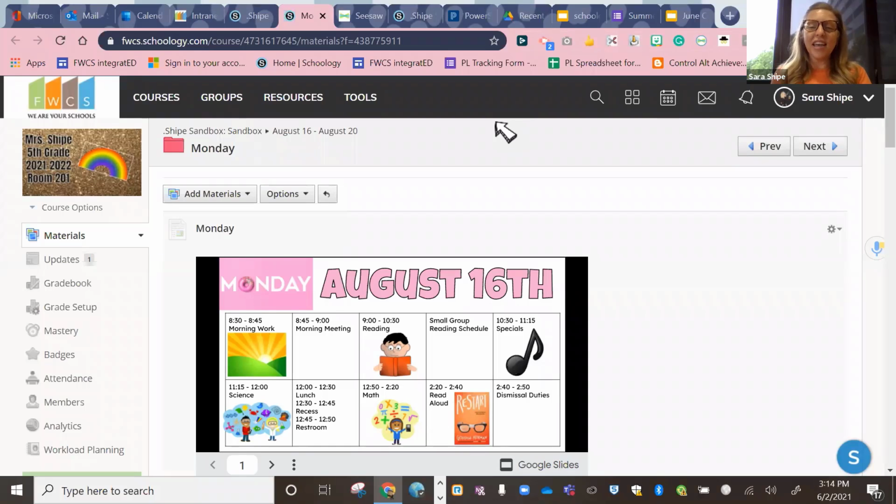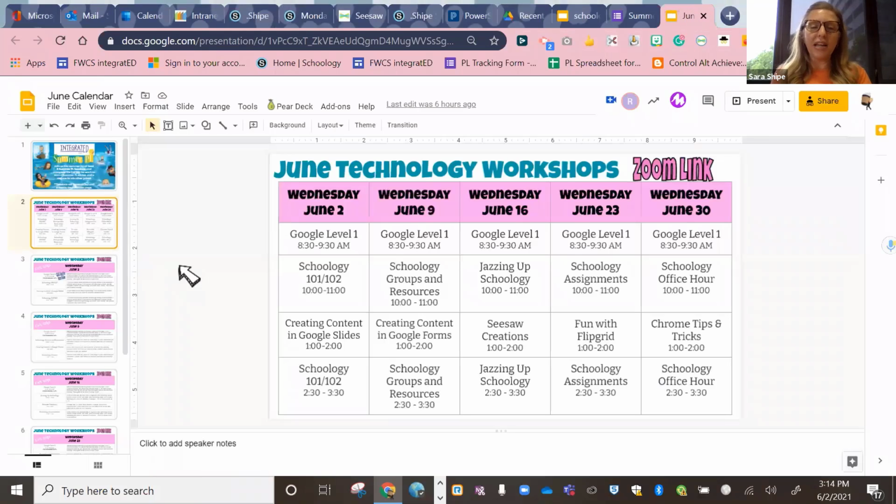We do have some other Schoology sessions that we will be providing to you. So let me pull up that slide real quick. Next week we have Groups and Resources. This is not only going to be creating groups in Schoology, but also looking at the groups tab as opposed to courses that we spent a lot of time in today, how to create content in groups and what you would use that for. But then also the resources tab, because there's a lot of really good stuff under resources, and a great way to keep some templates handy.